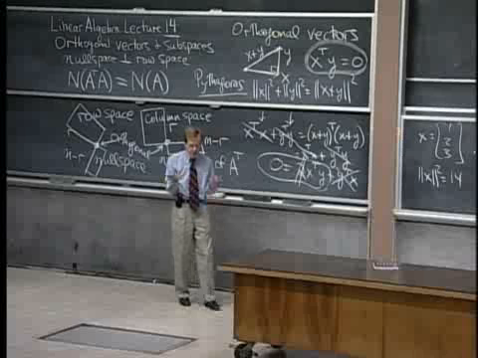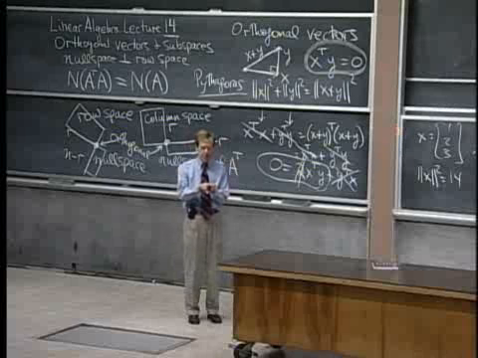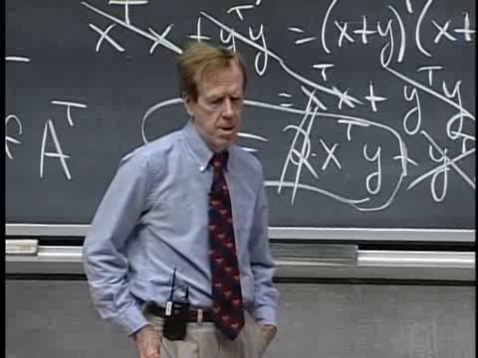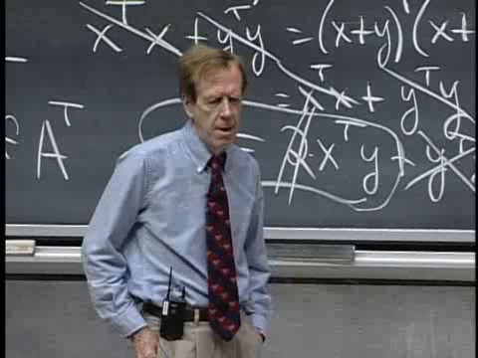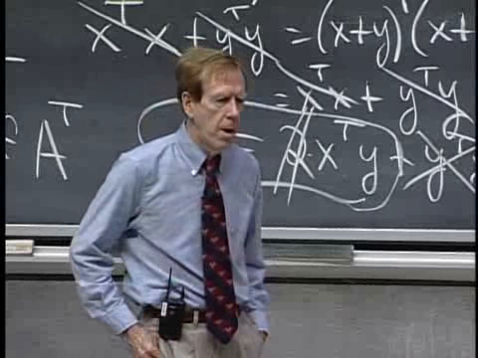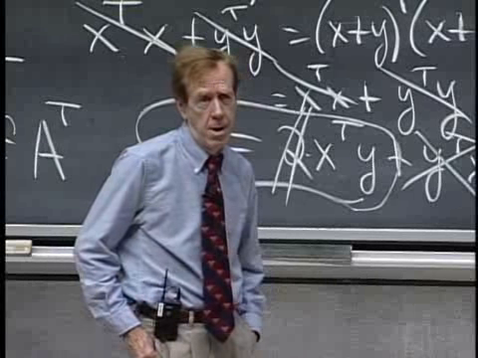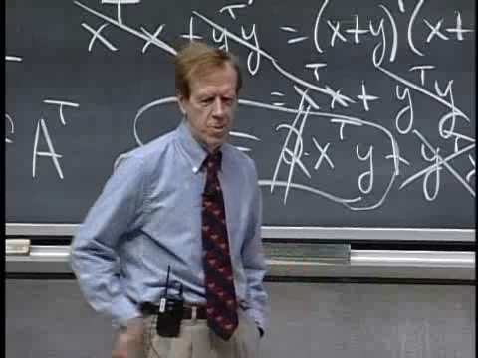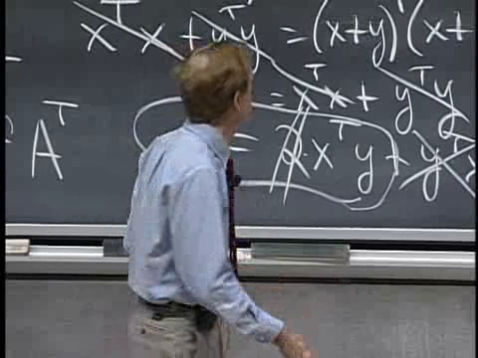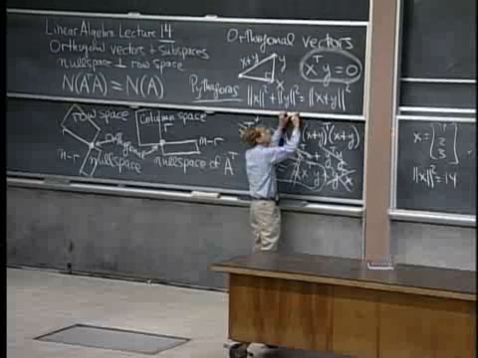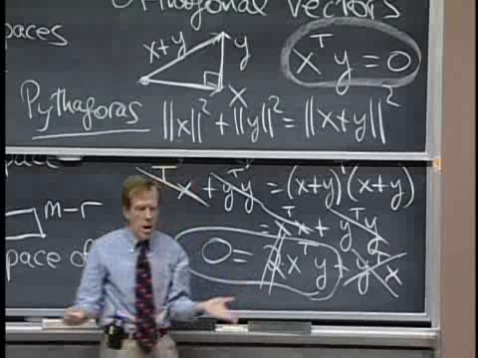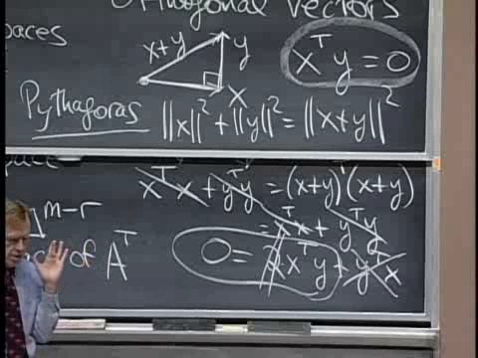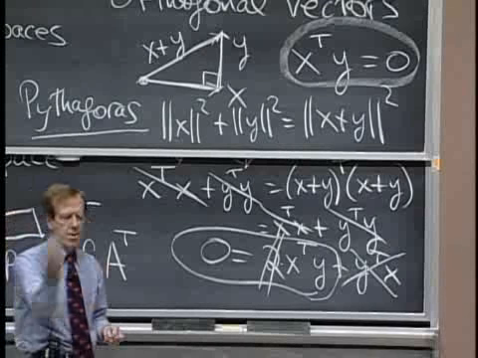Now I know what it means when 2 vectors are orthogonal. By the way, what about if one of these guys is the 0 vector? Suppose x is the 0 vector and y is whatever. Are they orthogonal? Sure. The one thing about math is you're supposed to follow the rules. If x is the 0 vector, you're supposed to take the 0 vector dotted with y, and of course, you always get 0. So, just so we're all sure, the 0 vector is orthogonal to everybody.